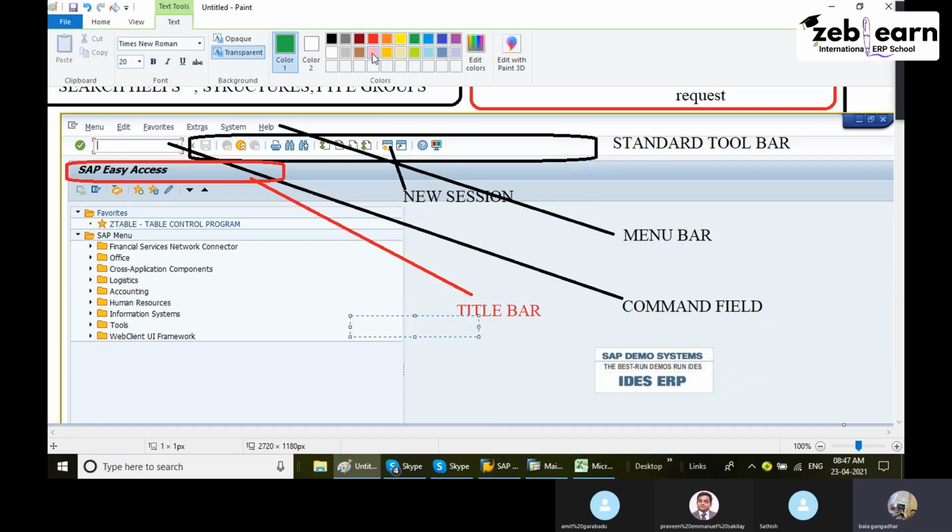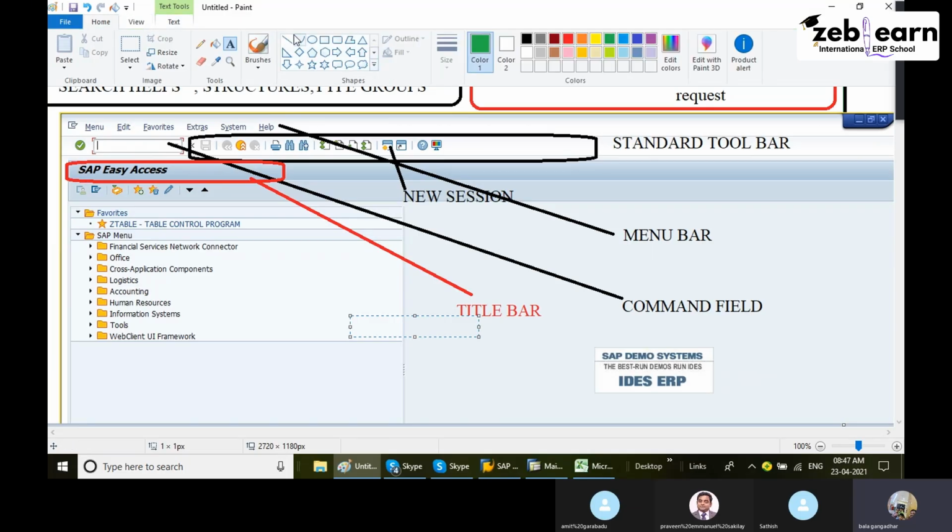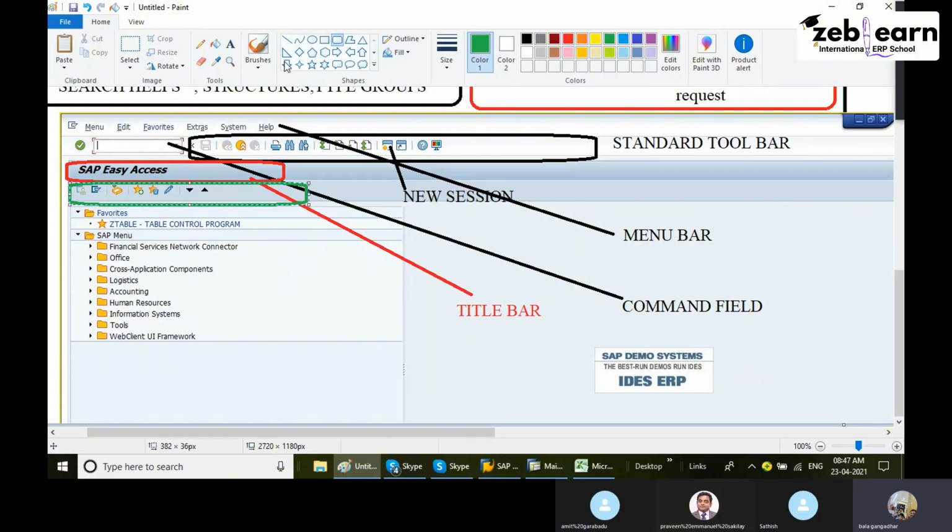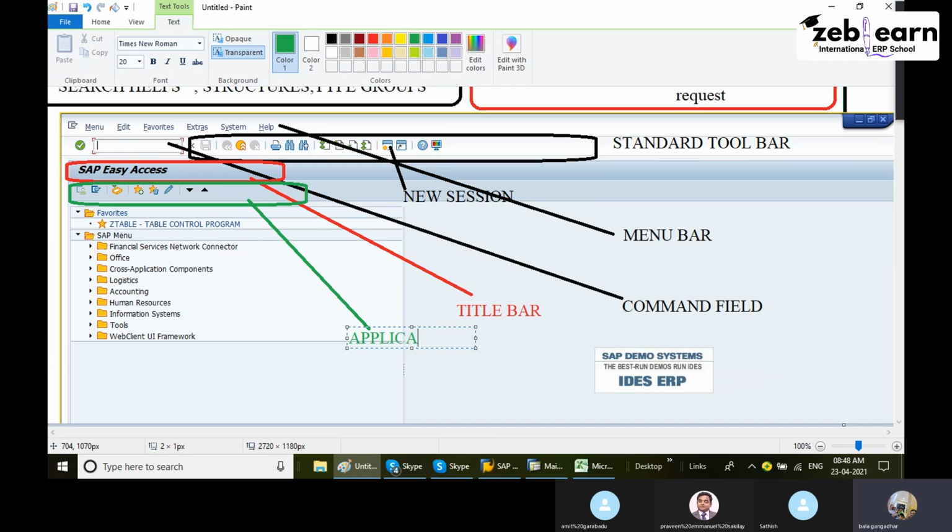Next, this we can call the application toolbar.